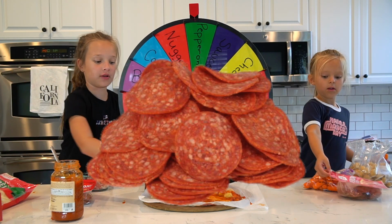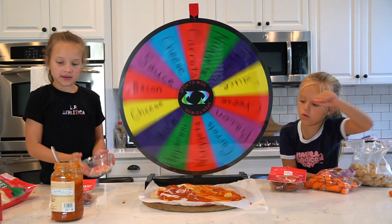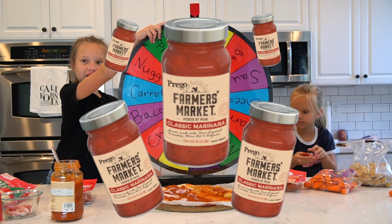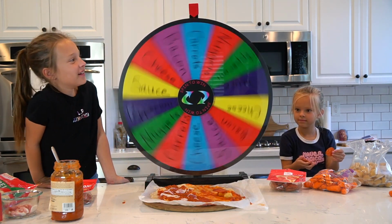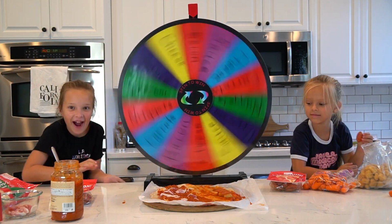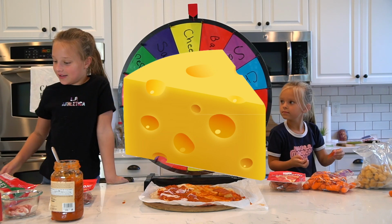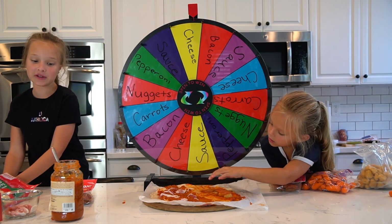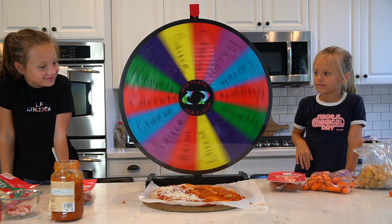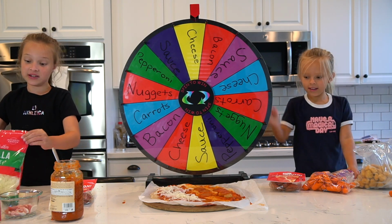Pepperoni. Yes. You got a pepperoni on that then. Carrots, I do. Whatever, bacon. Not again! No more sauce for me! I like nuggets. No more sauce for me! Cheese. I'll put a little more cheese because I sort of want cheese on the top. It's okay if I have pepperoni on the bottom. Cheese. I haven't had cheese yet.